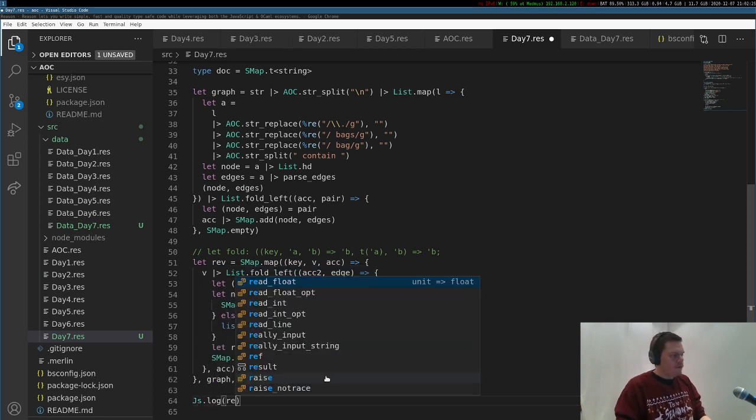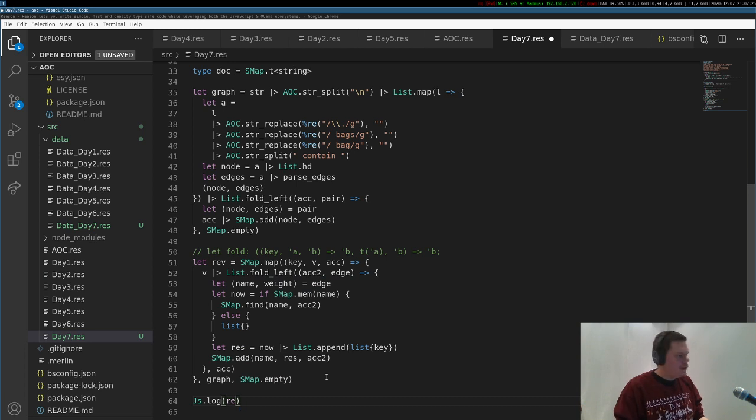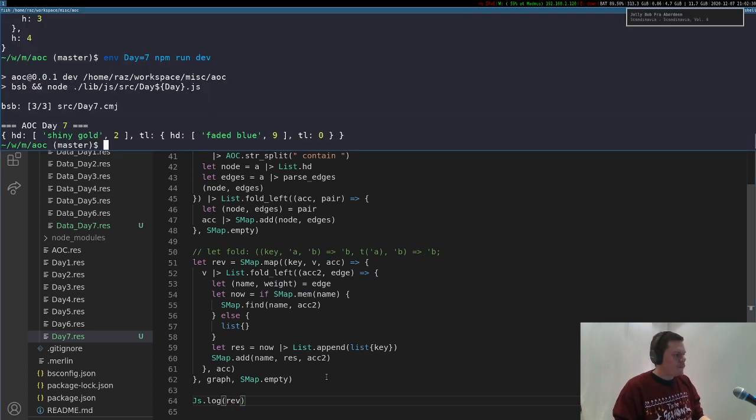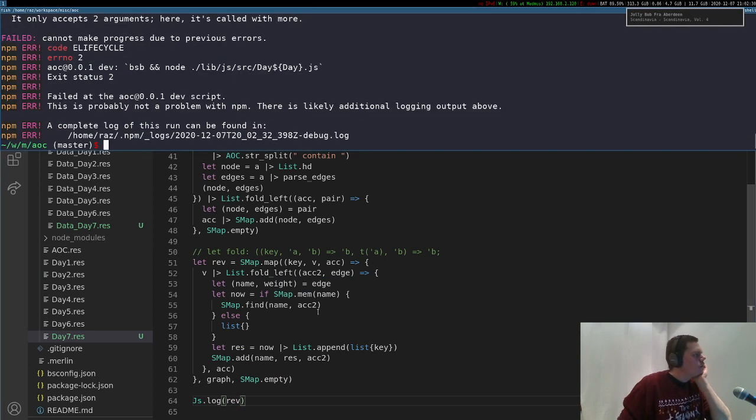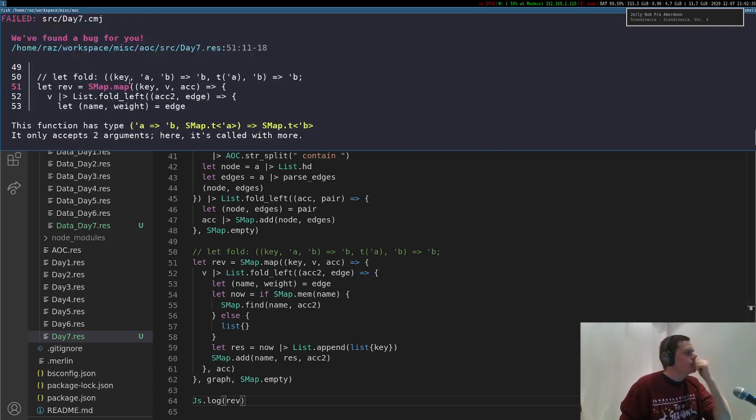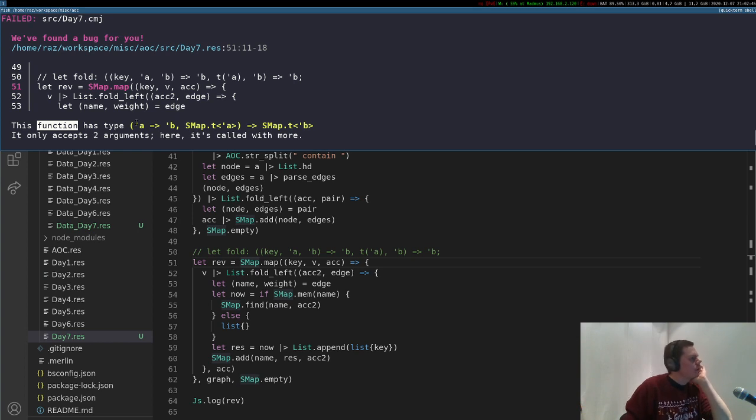So let's just see if things compile. No, it doesn't. This function has the type 'a -> 'b SMap.t. It only accepts 2 arguments.